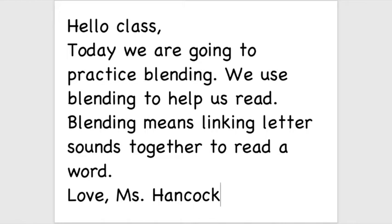Now we're going to go ahead and find a letter in our morning message. Today we are going to find the letter S in our morning message. When I get to the letter S with my pink dot, make sure you say stop so I can circle the S. First, what sound does the letter S make? The letter S makes the sound 'ssss' like a snake.